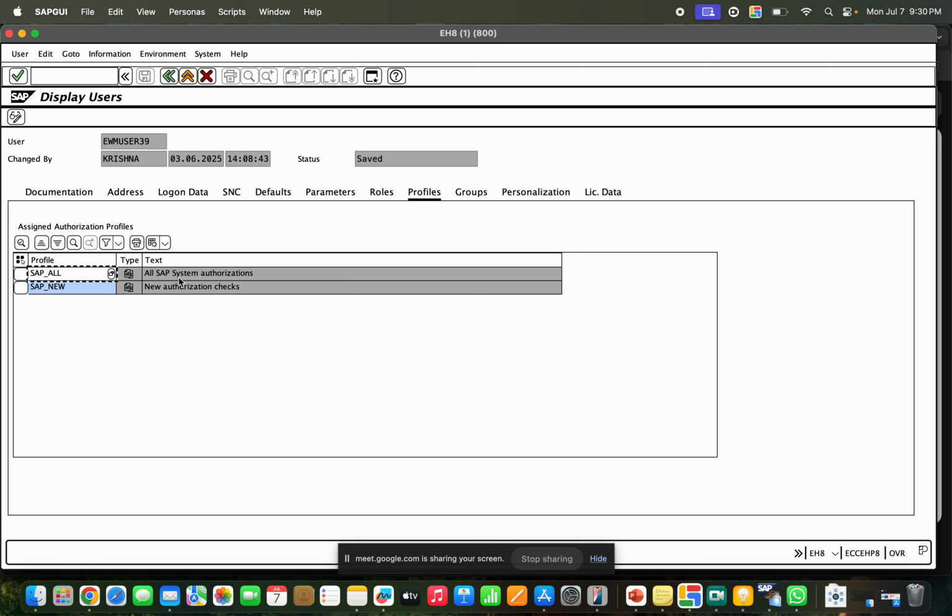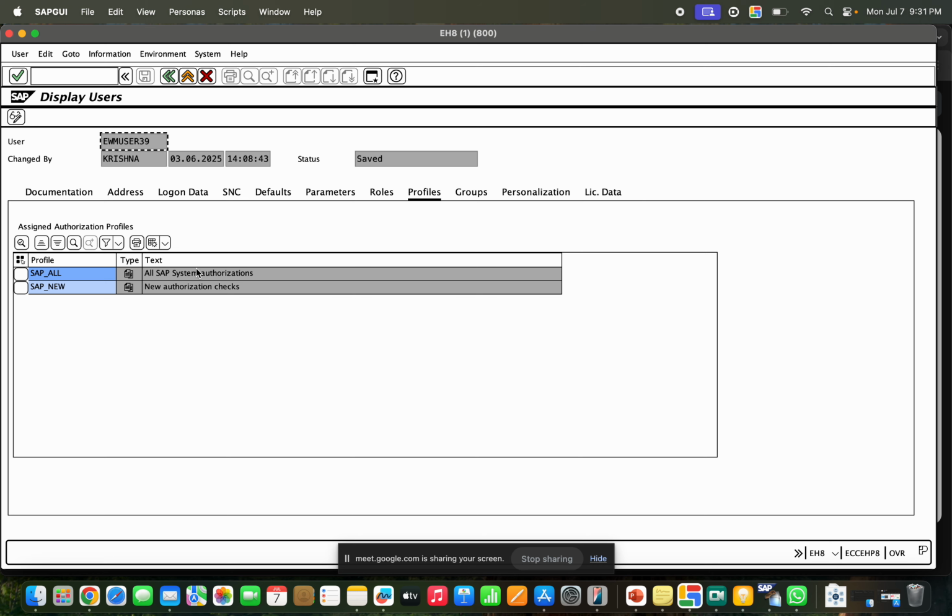But in real time, material management has a separate profile, finance has a separate profile, and production has a separate profile. Only the respective transactions are assigned to that profile, and that profile is assigned to the user IDs. Okay, clear? Any questions here?